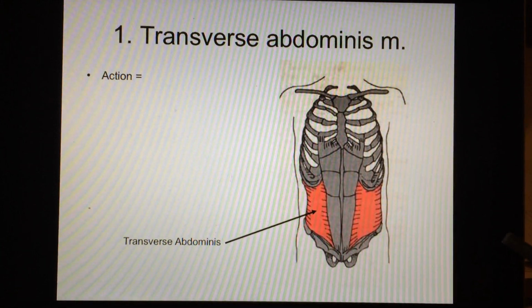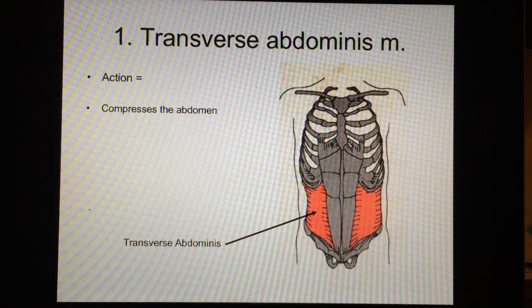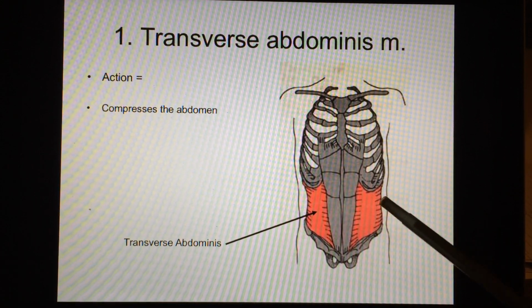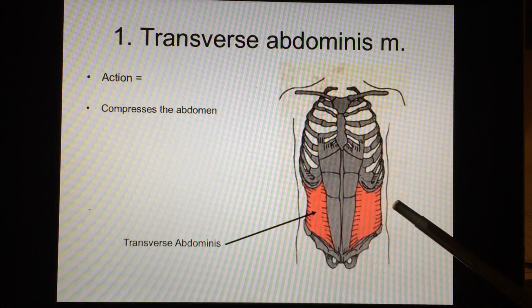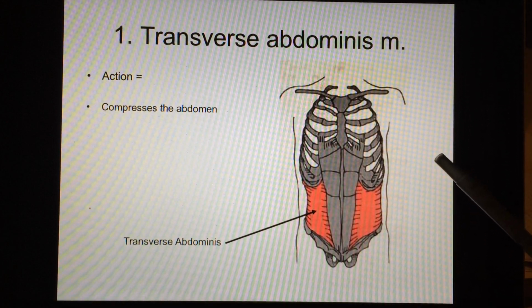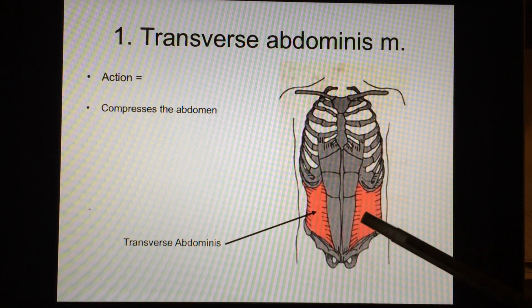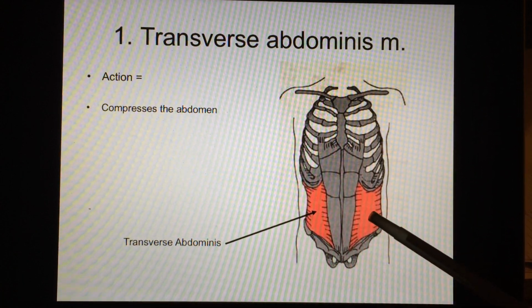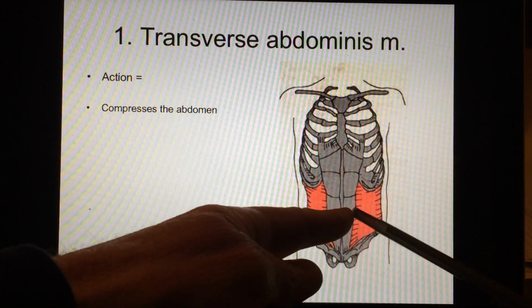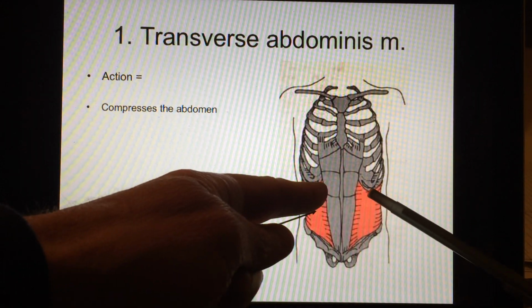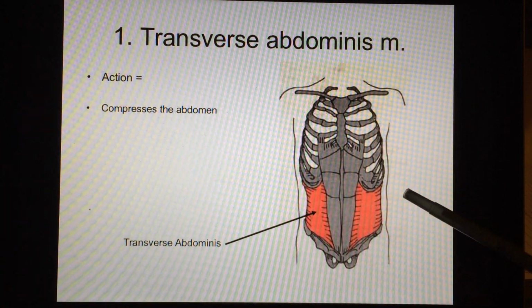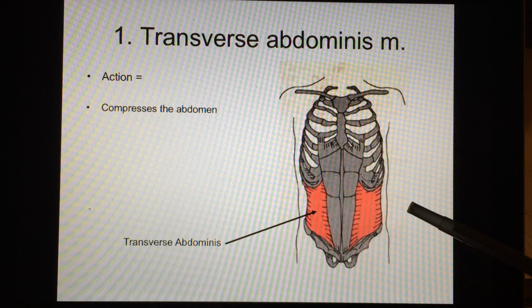Okay, action. It compresses the abdomen. Now, if you don't know what that is, if you have a sibling or a daring parent around, have them punch you in the stomach. Okay, don't have them really punch you in the stomach. My point is, if you knew somebody was going to punch you in the stomach, what would you do at the last second before impact? You would tighten up your entire abdominal region. That's what I'm talking about. When this muscle contracts side to side and it goes all the way around, it pulls that muscle in like a drawstring and pulls it real tight, and then provides support as part of the abdominal sling.